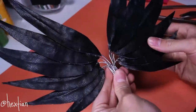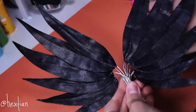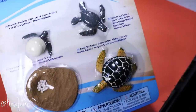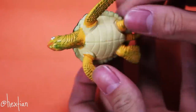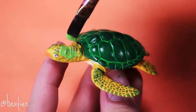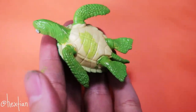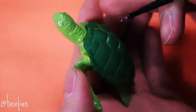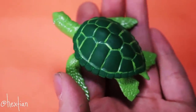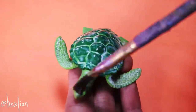You should have a grand total of 12 individual pieces of the wings, and then I'm just gonna go ahead and paint all of this blue. I wanted to make Tank for Rainbow Dash because I didn't want her to be alone, and I'm just gonna go ahead and give it a new paint job, a little more true to Tank's official colors. I still wanted to retain the realistic color scheme of this turtle, obviously, because it's not supposed to be a cartoony turtle anyway. But I just got some hints of Tank's official colors here and there.